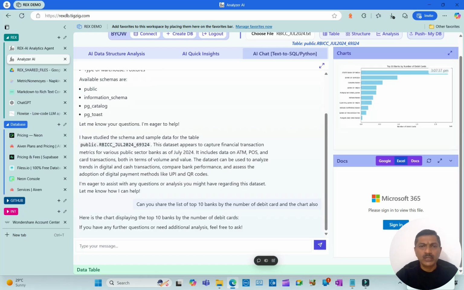Okay, here is a chart. It took around half a minute. Sometimes it comes in 5-10 seconds, sometimes it takes half a minute, depending on many things. So same thing now. Now you can continue with the analysis, which I will show next.